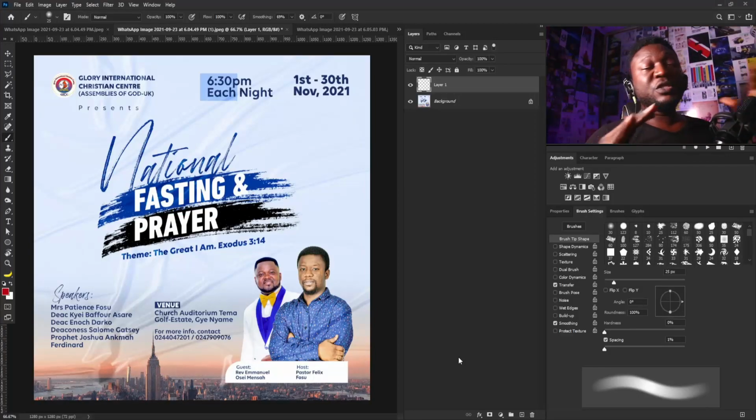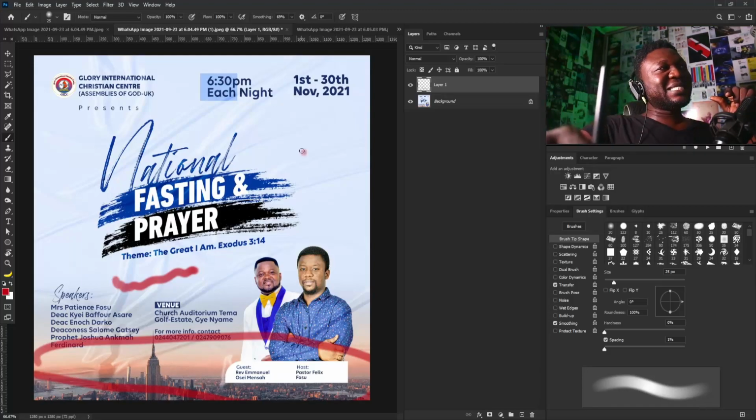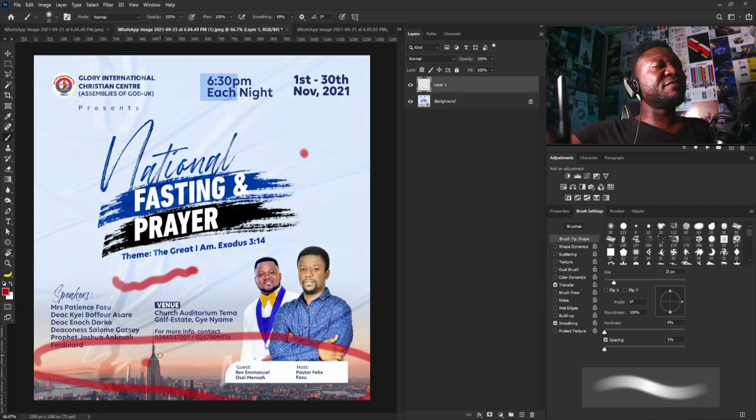So the reason why I say all this is because if you check the background, you see something like a wet paper, and then we have this landscape view here. So this wet paper and this landscape view are passing another message. And what is that message? It looks as if this image of this landscape is printed on a wet paper, and that's why we have this effect on it.